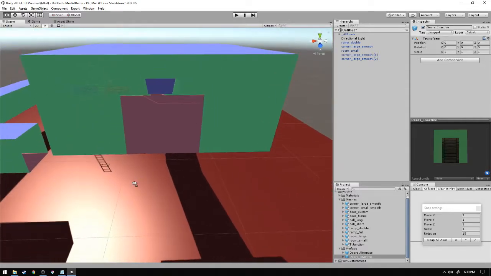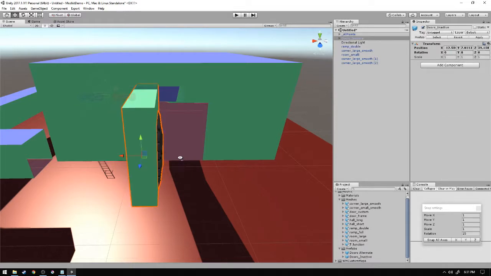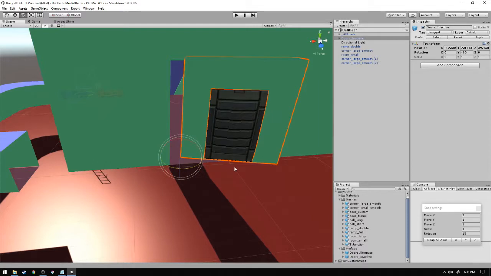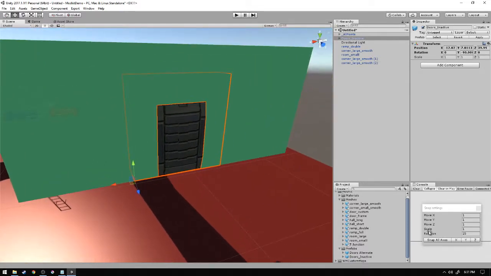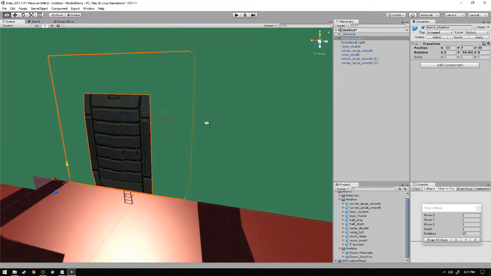And you can see it actually makes it much easier to fix, even if I do it wrong. So I'm going to place this right here. I'm going to do it wrong again. I'm going to place it directly in the scene view, rotate it 90 degrees, and then eyeball its position. That's probably close enough. And then I'm going to hit snap all axes. It converts all my positions to whole numbers and makes it snap perfectly in the scene, no problem.